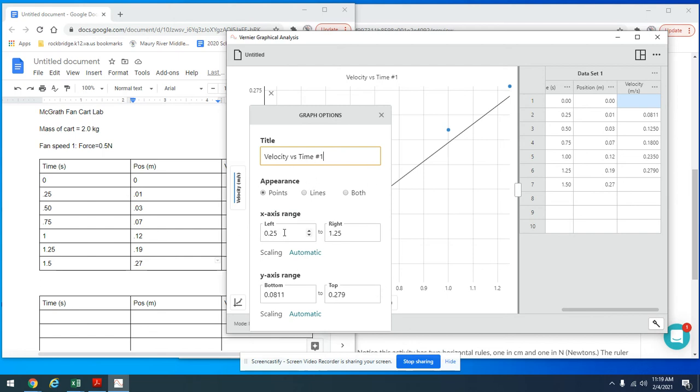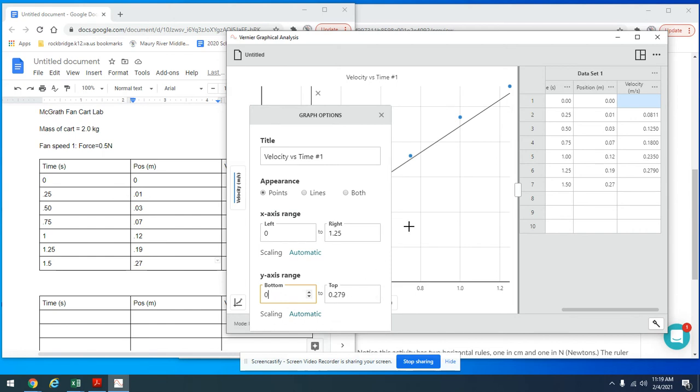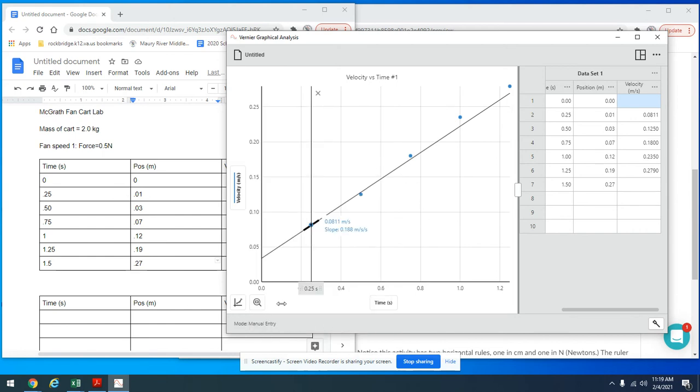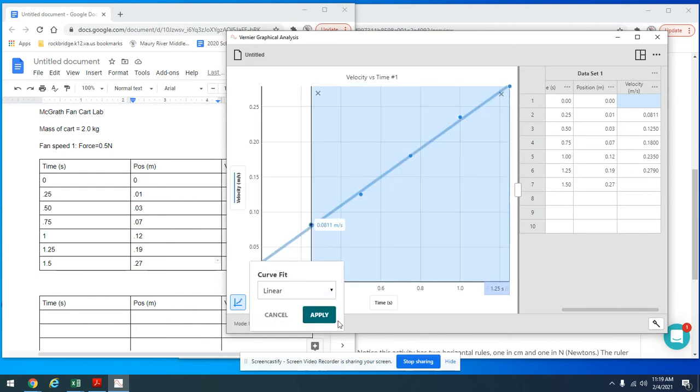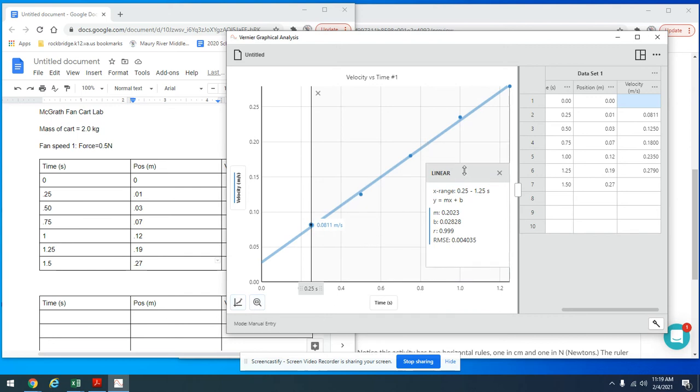I always like this to be scaled from 0. So I'm just going to go ahead while I'm in here and make that 0, 0. And I got my line of best fit. It's already there, except for, oh, that's just a tangent line thing. So let's turn that off. And let's go into apply curve fit, linear, and there's my equation.